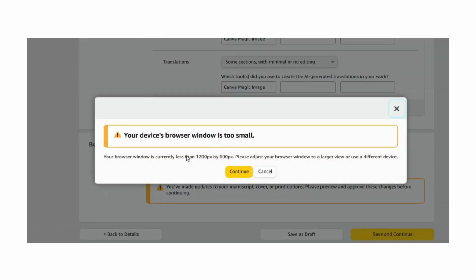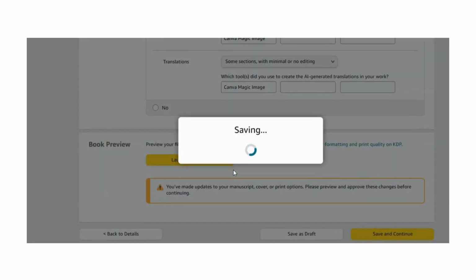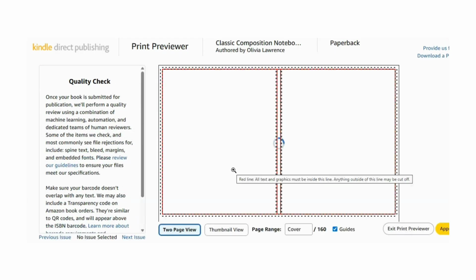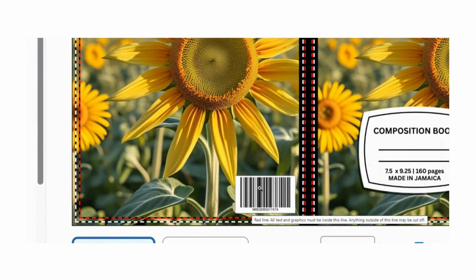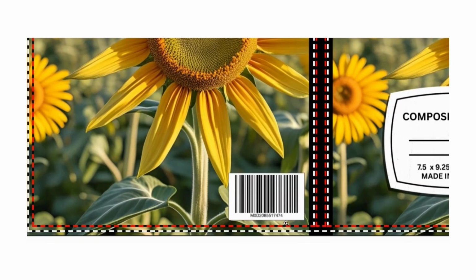And now I am going to launch the preview of the cover. Don't mind that, guys, it always shows up. Okay, and as you can see, Amazon added the ISBN to my book, so I did not have to pay to get one.